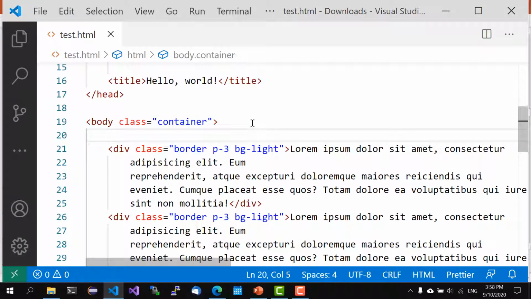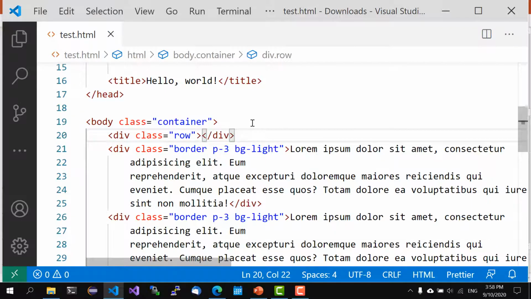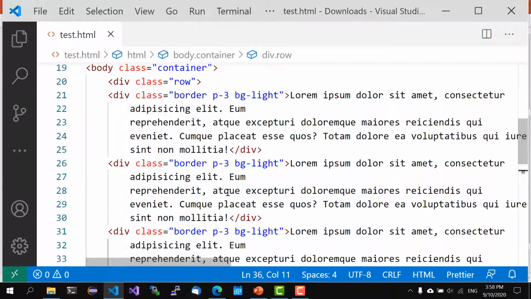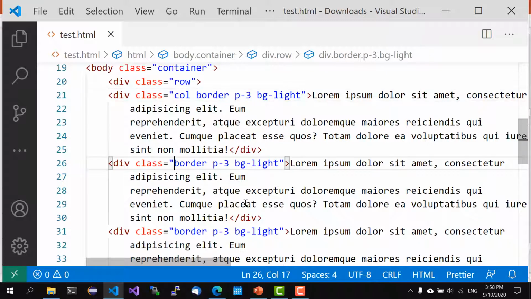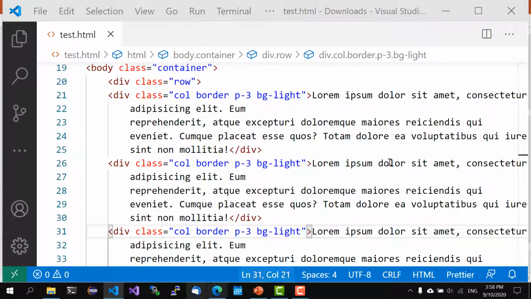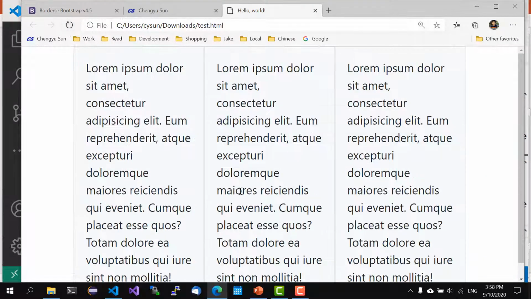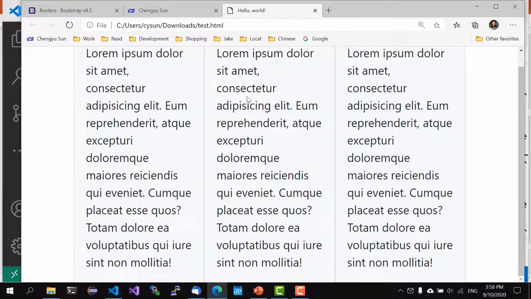So let's create another div block, and this one we put row on it, and this one will contain the other 3, and for the other 3 we'll also put the column class on them. Oops, clicked the wrong thing. So now you can see that they are laid out in 3 columns.